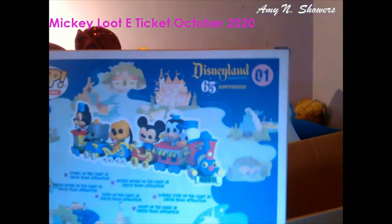This is too insanely cute. The reason why I said now I've got to get them all is because it looks like they will all hook together to make a train. So we've got the Fab 1, 2, 3, the Fab 4 plus two animals. So we've got Donald, Goofy, Mickey, Minnie, that's the four. And then you have Pluto and Dumbo. So here is the back.